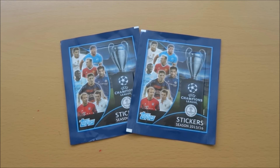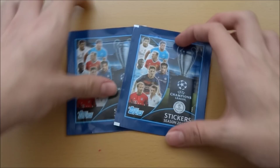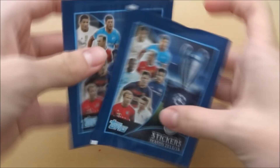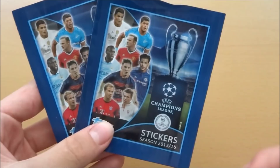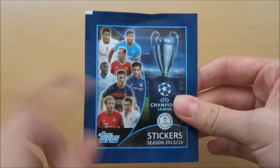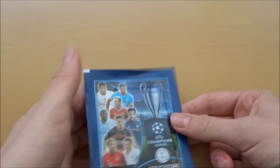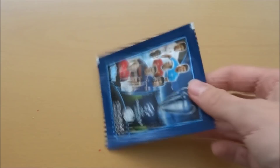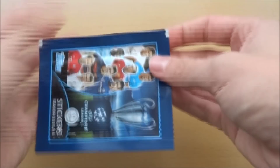I've had 10 packs of Champions League stickers just sitting there waiting to be opened for nearly two weeks, and here are two of them. Let's continue with the Champions League stickers. Obviously the Champions League match attacks are coming out in January, so make sure to stay tuned for that. Now school's broken up, I've got a lot more time to do more pack openings and more videos, but obviously I've still got to do revision for exams in January. It's action-packed for your uncle these next few months.